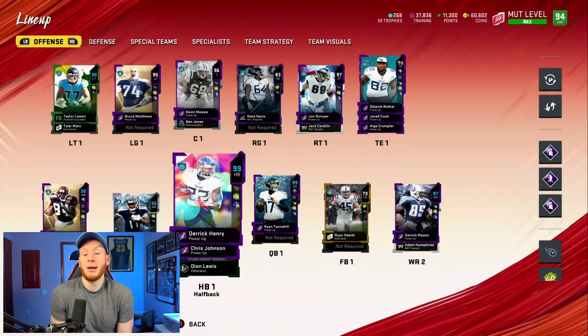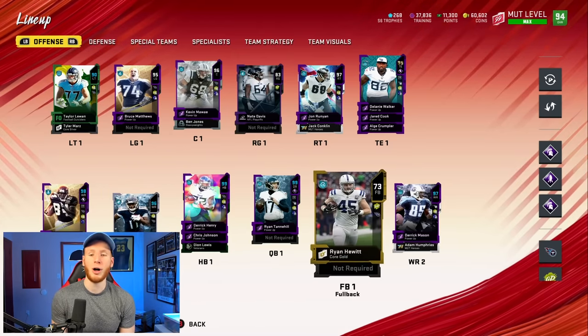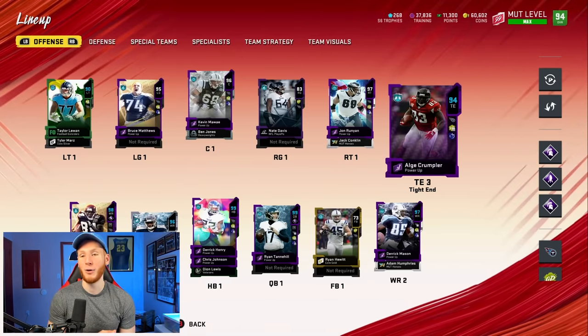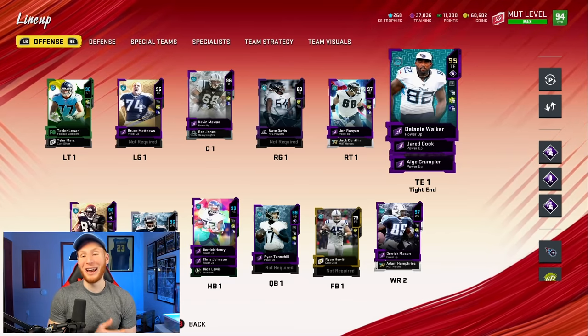They have two great running backs, Derrick Henry and Chris Johnson, about as good as you can do when it comes to theme teams. Receiving corps, you have Randy Moss. They have three great receivers. Really good team, and then best of all, though, they have three great tight ends. Delanie Walker and Jared Cook, I have full. Then we have Algie Crumpler, who I didn't get fully up there, but all of which are great tight ends.